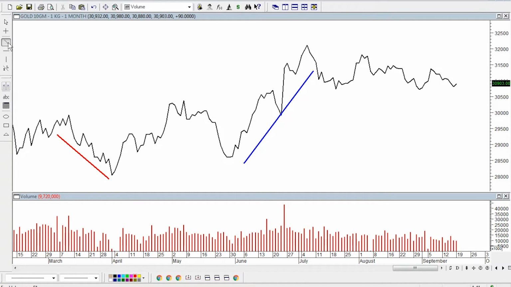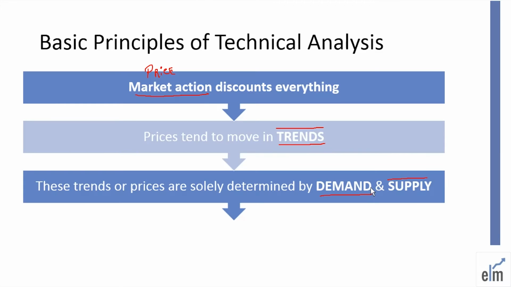And if we have a stage where we do not have any significant drift, like probably the case at the current juncture, then we may say that either party is not too willing to buy or to sell. When the willingness comes, we will have a trend for sure. On the upside if the demand is more, or on the downside if the supply is relatively more. So demand and supply play the most important role, and it's because of this tug of war between demand and supply we get the trends, and these trends are evident in all the time frames.